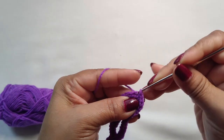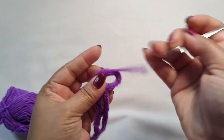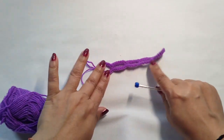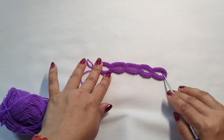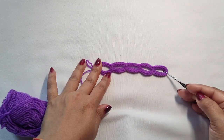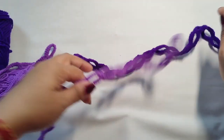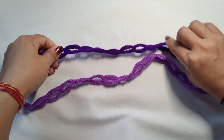First stitch, make a slip stitch. We got our loops here. Okay, so here I did only 1, 2, 3, 4, 5 loops. You can make according to your head size. Okay, and you need to make another color also. And I already made 2 loops according to my head size. One is dark color and one is light color.